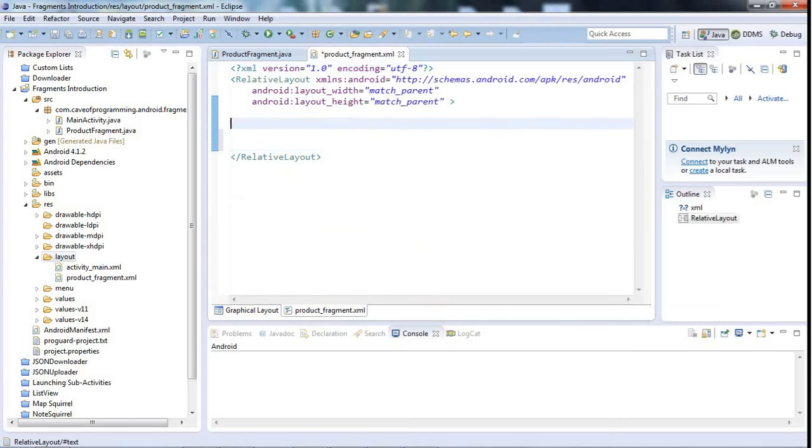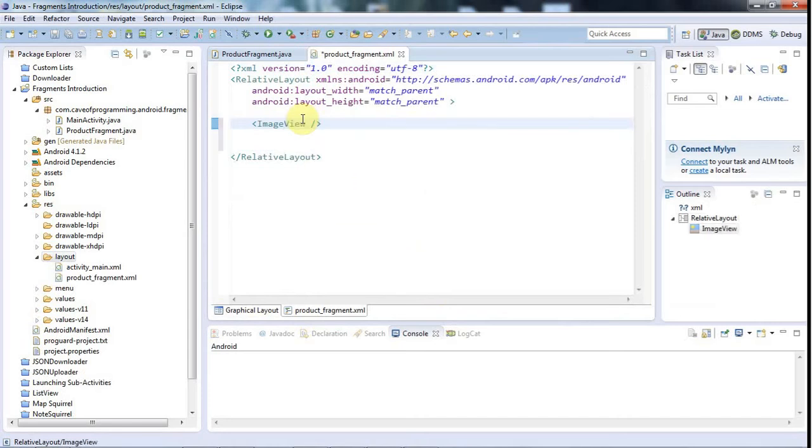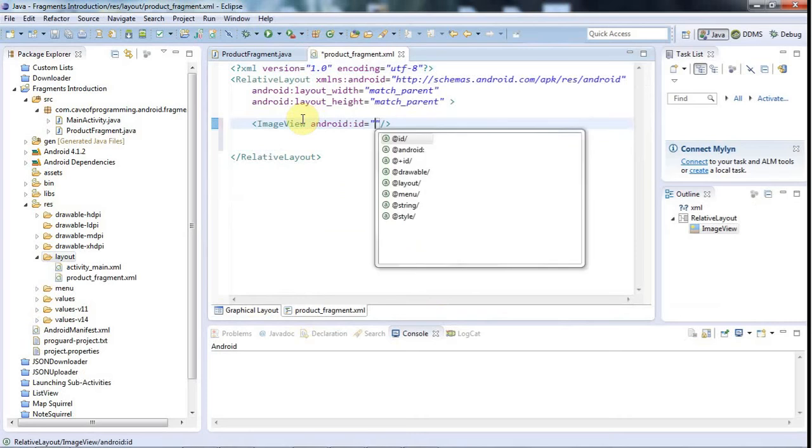But I'll have an image view here, and let's give that an ID.